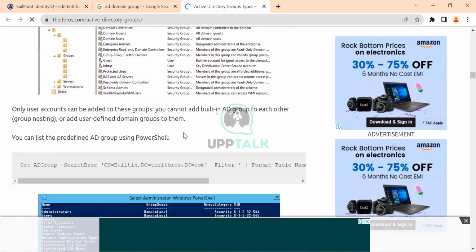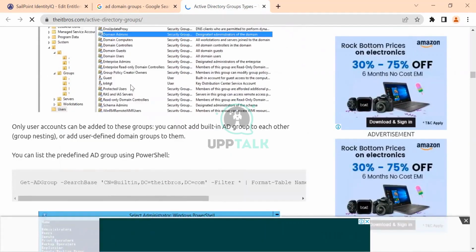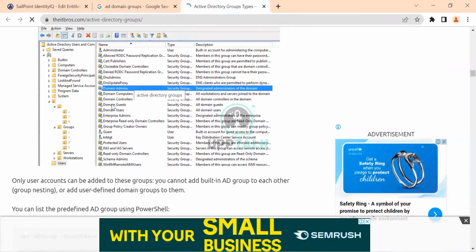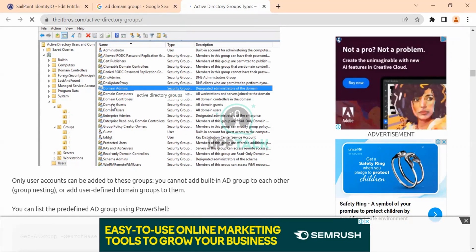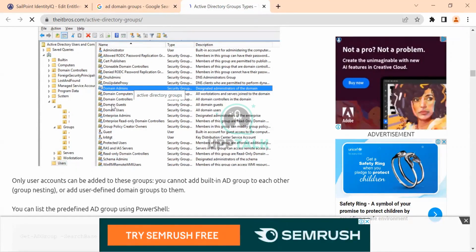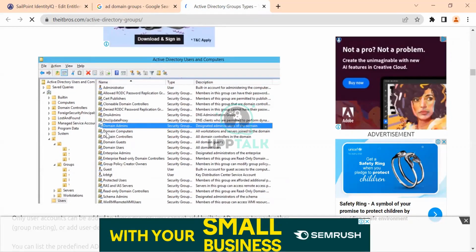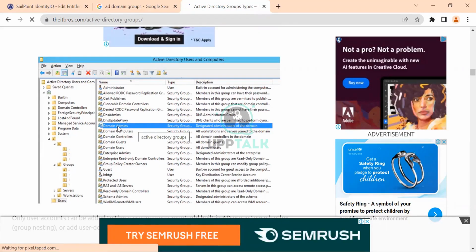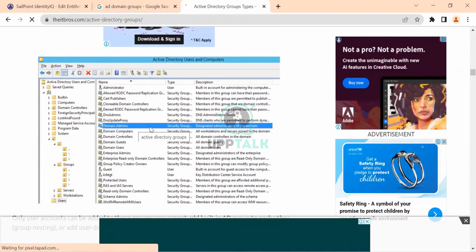If you click on this, you will see the DN, the distinguished name of this group. Every object in AD has that DN attribute present. Using the DN, you can check where this object lies, for example this domain admin, because the DN gives you the reverse hierarchy.